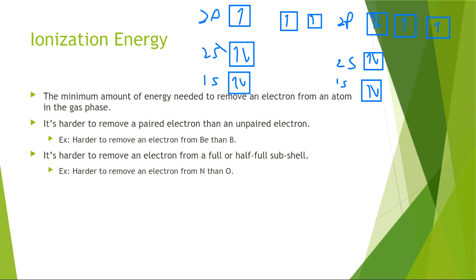Okay, so if you were to try to ionize nitrogen versus oxygen, it's a lot harder to take one from nitrogen since it has a half-full subshell. Oxygen, on the other hand, is a little bit over, so it's a lot more stable if it has a half-full, or at least more so than if it has this extra one in here. So if oxygen can get rid of that one, it wants to, so it's a lot easier to ionize oxygen than it is to ionize nitrogen.